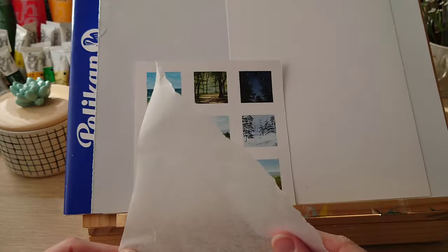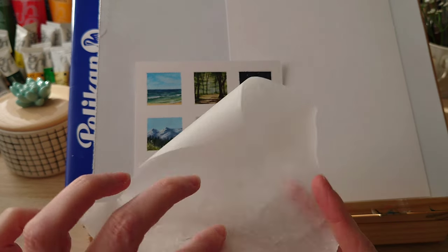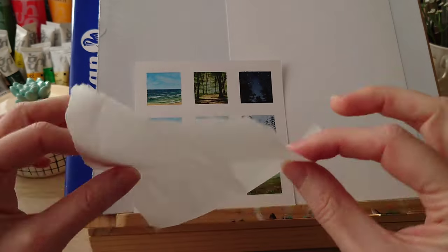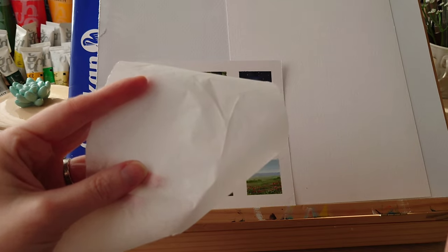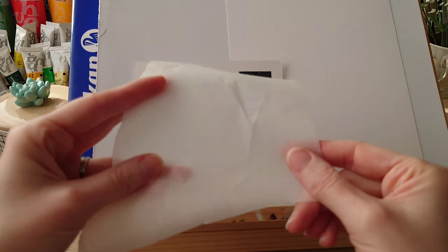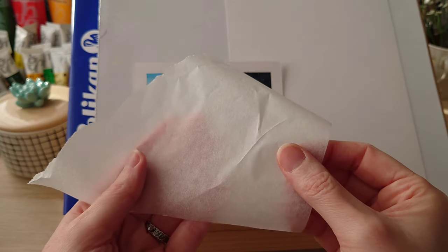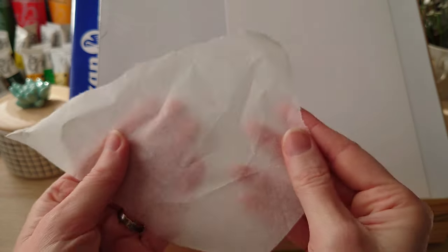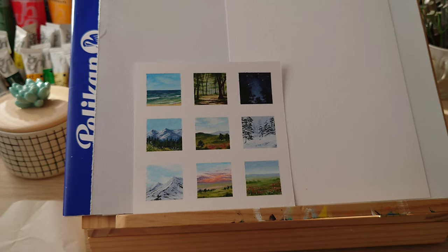One of the other things worth mentioning is I don't really use paint palettes - I tend to just use baking paper from the kitchen. This is really useful instead of flushing and cleaning your paint palettes and flushing plastic down the sink. I like to put any leftover paint back in the tube as much as possible, but you can just scroll it up and throw it away, so it's a little bit better for the environment.